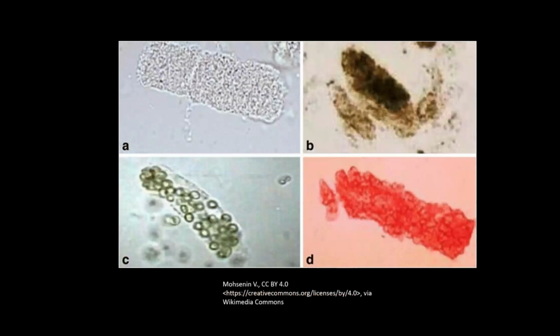So there's some casts here for you. Obviously, our muddy brown up here in B. And then the two that are the most important are going to be B, the muddy brown, and then D, the red blood cell cast. I believe we have white blood cell casts, and then I think this might be the fatty or Highland cast, and this is the white blood cell cast, I believe.